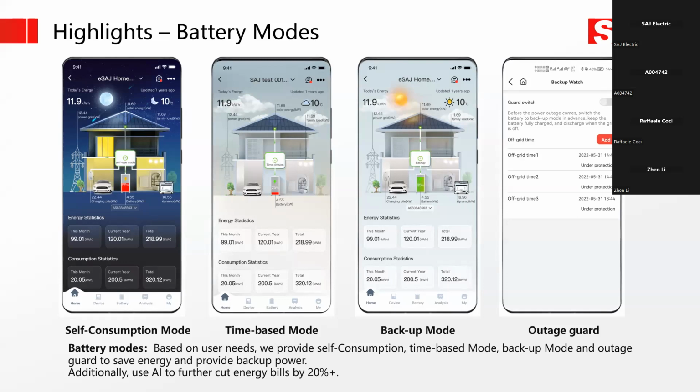In the time-based mode, if your local grid provider uses a time-based pricing strategy, we would smartly charge and discharge your battery based on the time of use. And you can set, for example, which time you want to charge the battery and which time you want to discharge the battery. In the backup mode, basically when you are during a power outage, you want to back up 100% of your power.